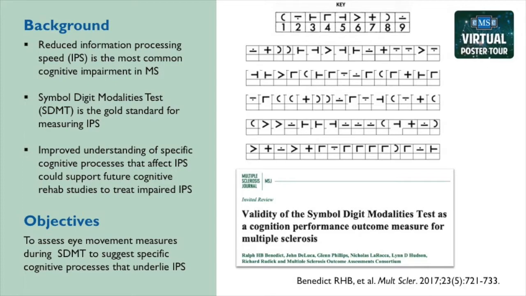Your research talks about the information processing speed component of the SDMT. Can you tell us a little bit more about that component and how it is evaluated? Yes. So information processing speed is how quickly a patient can solve a particular problem or puzzle under a controlled setting. Going into more detail on SDMT, it became a preferred examination for information processing speed because it can be very sensitive to general cognitive decline, and it's very simple and brief.